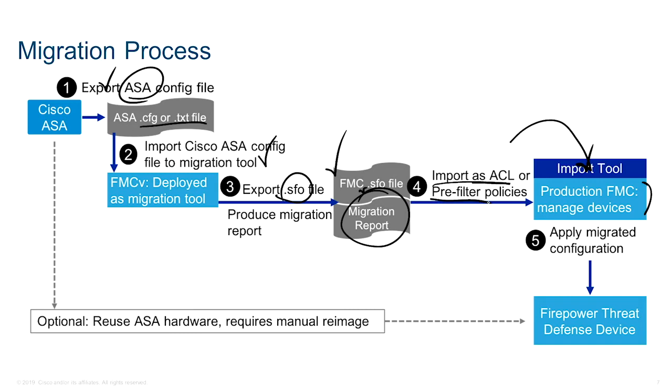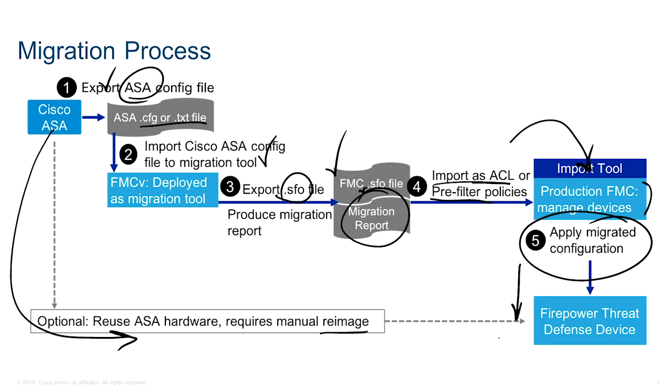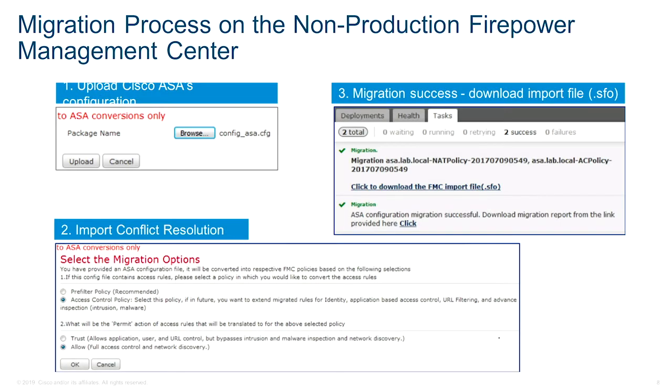And then, folks, last but not least, we're able to apply this newly migrated configuration. And this is what I kept thinking in my mind earlier as I was saying it before. We have the ability, if we want, to re-image the ASA, the original firewall that started this, re-image it with the Firepower Threat Defense image and go in and reuse. Maybe this is the one that we actually end up applying our migrated configuration to. Please don't think that you have to throw away your original ASAs.